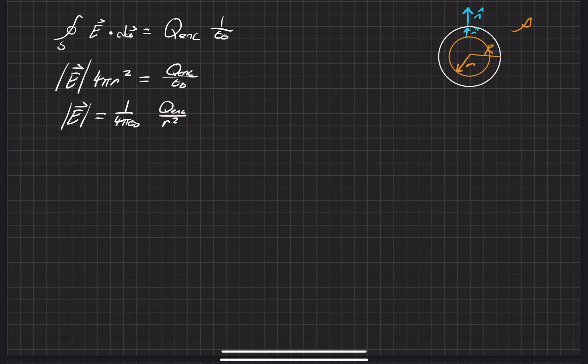The next part is to figure out exactly what is this Q enclosed. The charge that's enclosed inside that Gaussian surface is going to be proportional to some percentage of the total charge, and we did this in problem 2.8. The way that we can define that ratio is the volume that's enclosed to the volume total.